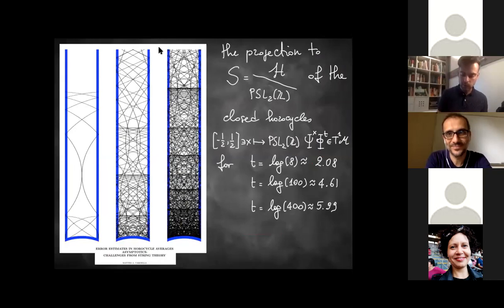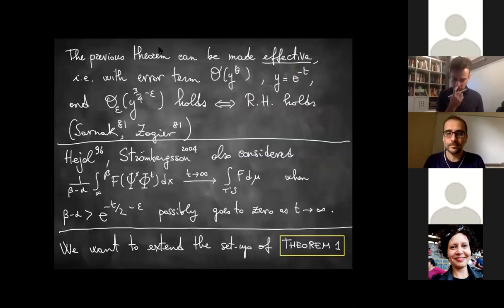So I like this picture a lot. It's nice to see it. Although really you should know that this is a three-dimensional phenomenon. And here we're just seeing the projection onto the modular surface, right? So that's why here there's a surface, which is the quotient of the upper half plane by PSL2. And we just look at the horocycle projected on the surface. There is an angle direction that we are not seeing, but we're also equidistributing in the angle direction, as I was saying.